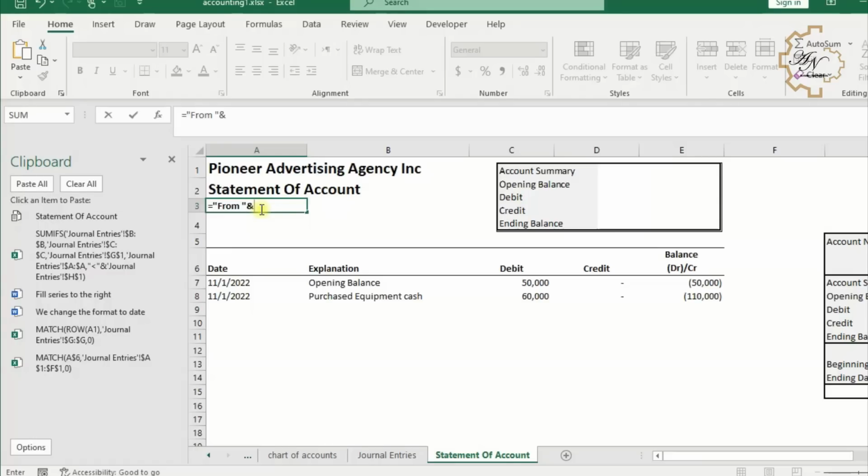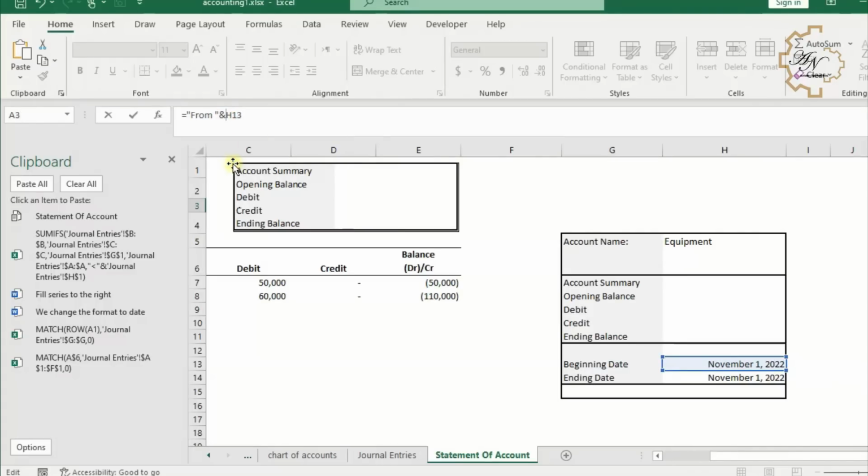Then we put the & symbol, then TEXT, the value of the cell H13, comma, the format of the number between double quotation marks. Here we want a date. To display the month like December, we have to put 4 Ms. Then D to give us the day number. Then comma and space. And then 4 Ys in order to show the whole year.